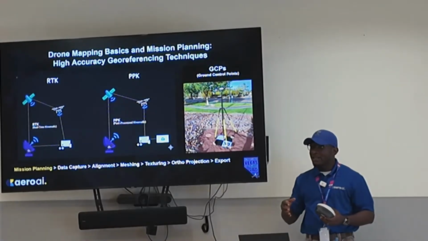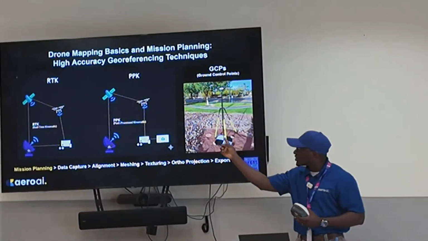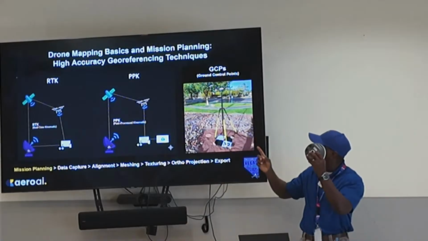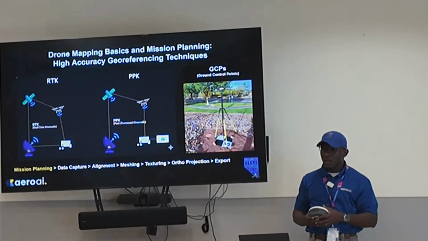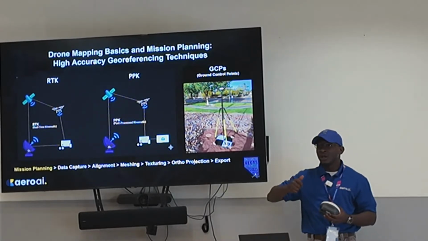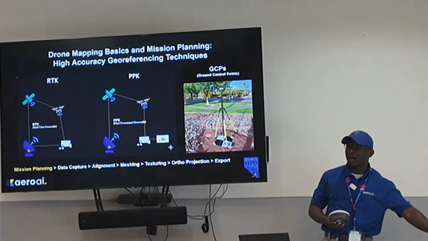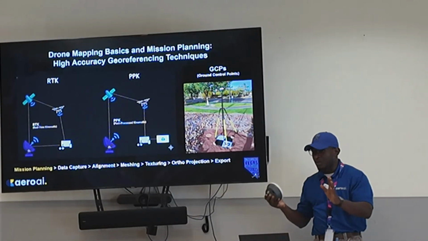So if you had a site and wanted high accuracy results, you would want to put some of these ground control point targets on the ground, and use this GNSS receiver with a pole to collect very high precision points. What you're eventually going to do is use those points to recalibrate or to verify the accuracy of the images that came out from the drone. And now I'll show you the results and explain more about this process.